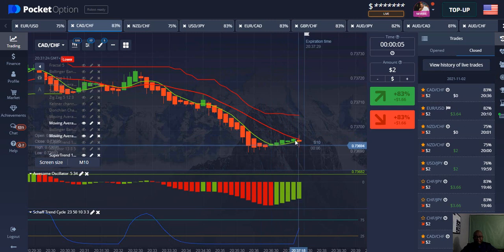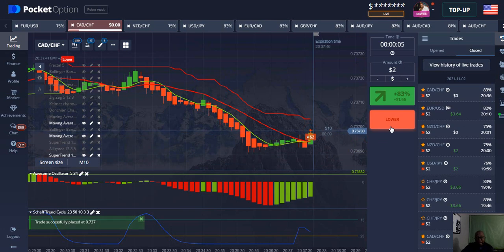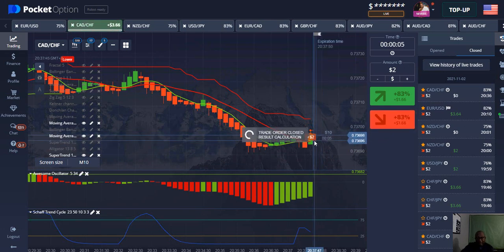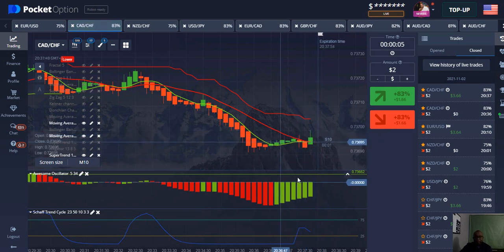All right, but now this is getting ready to look as if it's going to cross back over and come down, even though it gave you the entry to go up, but now it's starting to come back down. So there's a flat top. And on the next flat top, I think I might have still hit this, even though it went up, because it got it at the top. Boom, I did get lucky on that one.